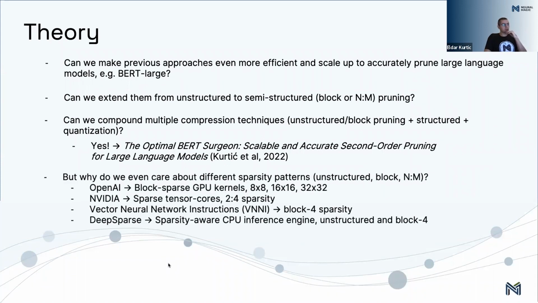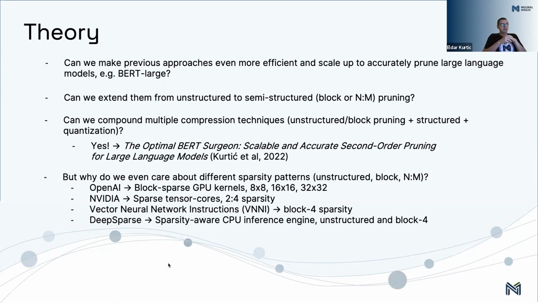One question that we should also clarify here and emphasize is this flexibility to impose different types of sparsity masks. So far we've been concerned mainly with the unstructured sparsity masks, but different types of inference engines can provide us different speedups, but they all require some specific sparsity pattern in our network. For example, the block sparse GPU kernels from OpenAI can provide us some speedups on GPUs, but they require specific shapes of blocks of zeros that we have to impose on top of our model. And these blocks range from 8x8 to 32x32.